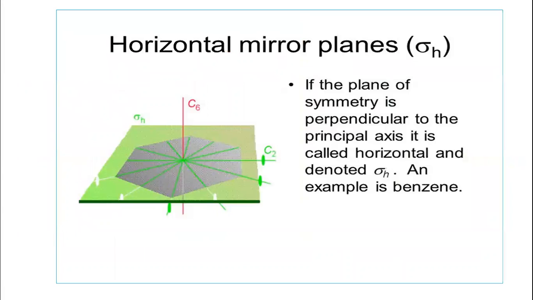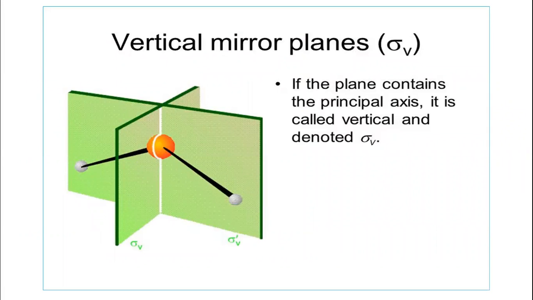So I would like to show here some diagrams. So this is the vertical plane. See another view here, the vertical plane. The water molecule has two vertical planes which contain the principal axis. So this is the more perfect representation to show the vertical plane in the water molecule. One vertical plane is passing through the C2 axis. This is the C2 axis in the water molecule.